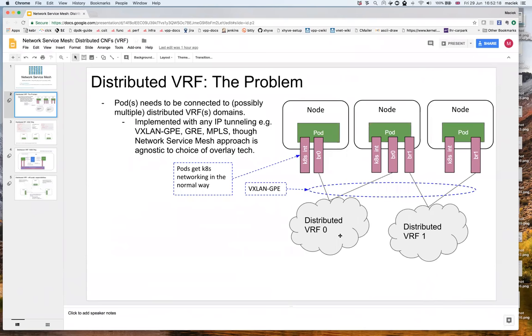They are clearly logically isolated, and the way this distributed thing is implemented is also using some sort of IP tunneling. And like in the case of a distributed bridge, VXLAN was referred to, and other tunneling technologies here, VXLAN GPE, which is a new draft that is going through the IETF, basically adding the protocol field in the VXLAN header, and it's referred to as VXLAN GPE or GRE or some other IP over IP or IP over L2 or MPLS encapsulation. Make sense so far?